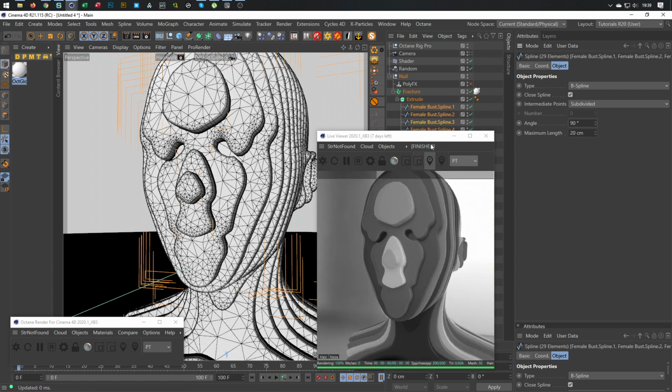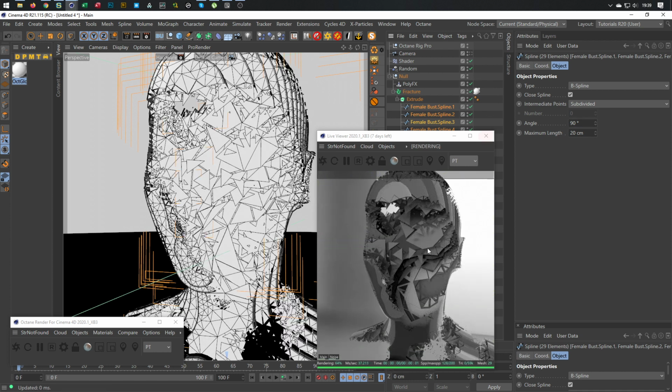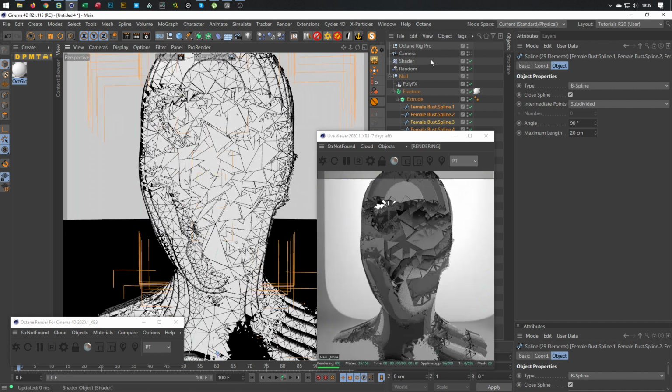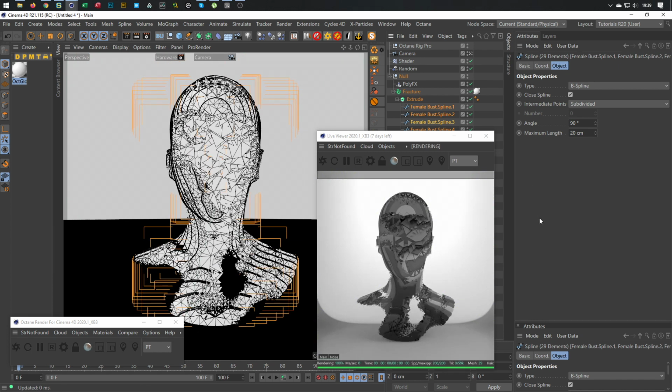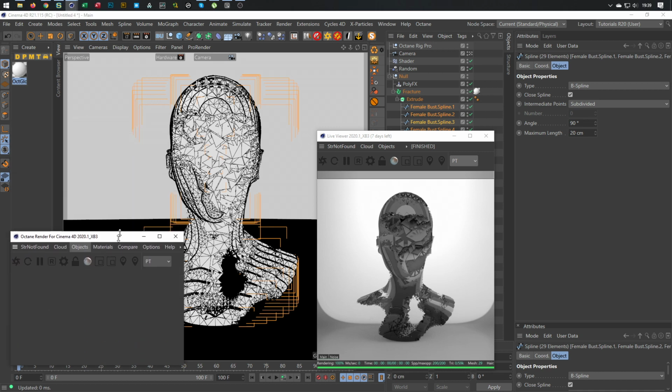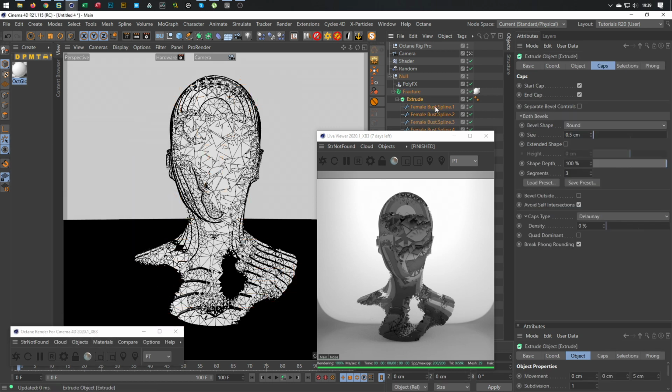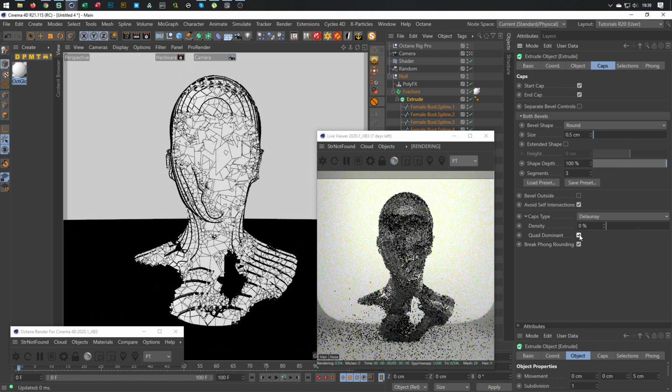So, and if I now go to the Effector, we get very interesting things here. It looks very interesting, if you ask me. And maybe make it again, yeah, something a bit quad dominant. And this should still work, of course.